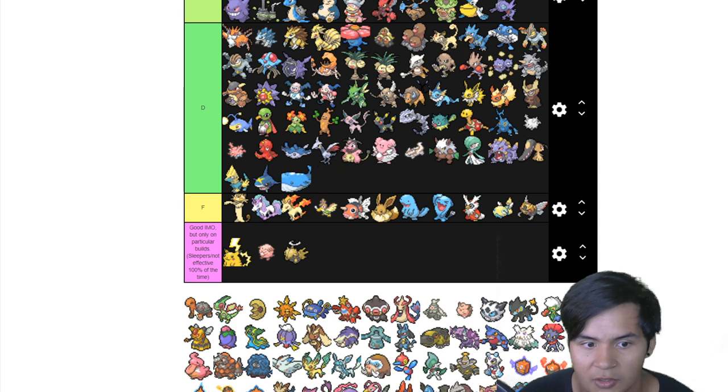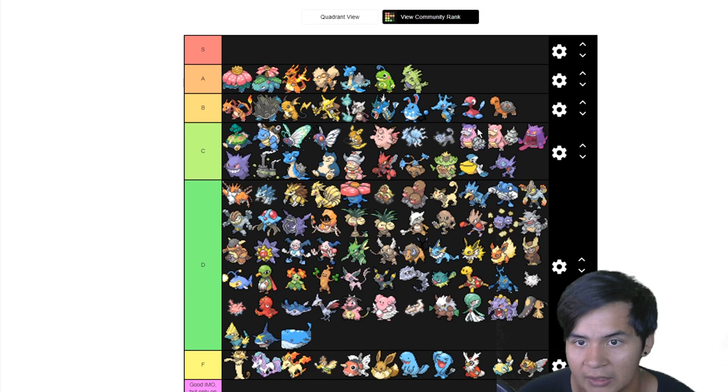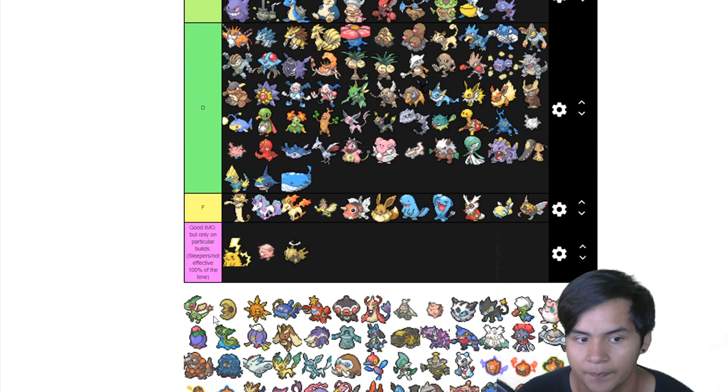Wailord, you are once again there. Torkoal, I'm going to put Torkoal in B tier. It's our best Sunsetter at the moment, and it does amazing under Trick Room. So yeah, it's just another solid Pokemon that you should probably be using. And it functions especially well with Gigantamax Venusaur, just the type synergies there. So I like that a lot.